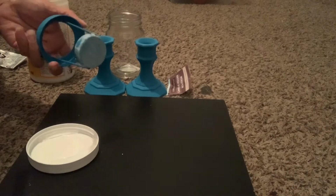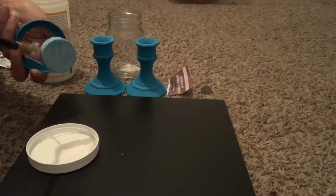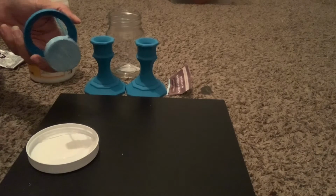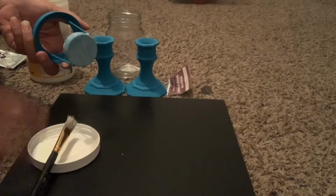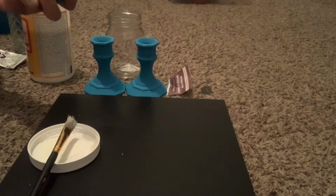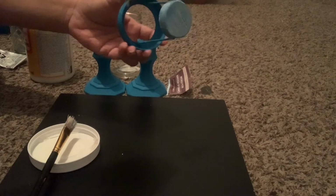I just don't want it hunky where it looks all nasty. Okay, so that's the gist of it all. And then we're going to take the same heat gun. I'm going to hold it right over the Mod Podge there because I'm going to dry that out if we're going to use that again.